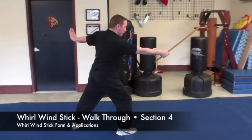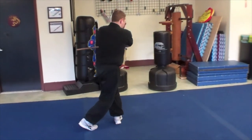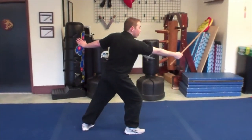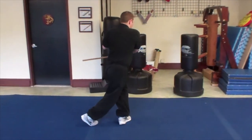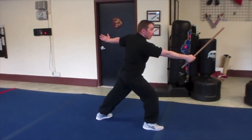Doubling up, double back. Left foot in front of right. Drop the stick down. Step out with the right. Downward strike. Going back the other direction. Stick falls again. Step right foot behind left. Step back with the left. Downward strike.